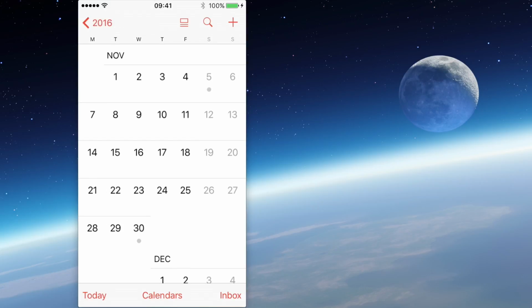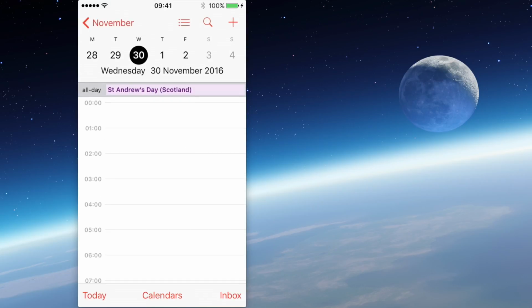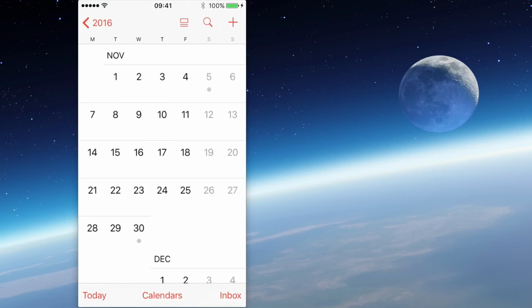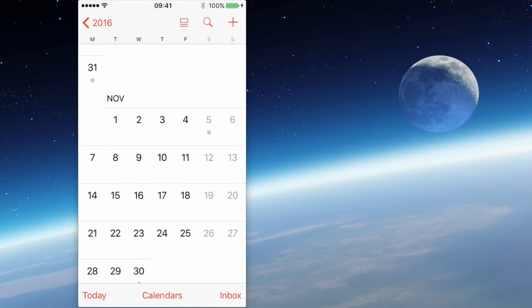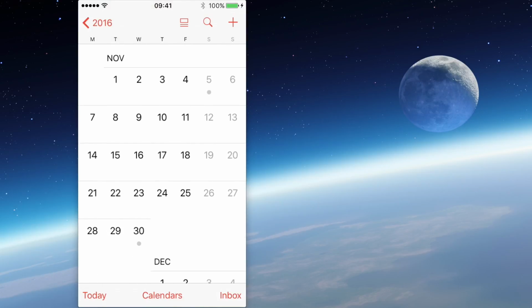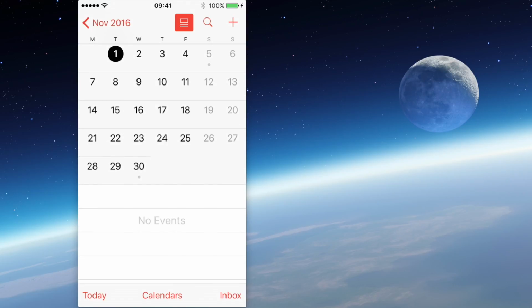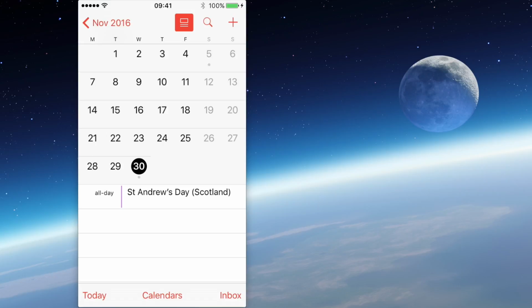November the 30th, I'm guessing that's St. Andrew's Day. There it is. So that's the little bit of information that you're getting from all of this. Now, if you look at the top of the screen, you can see that our hamburger icon, which was the list view, has now changed. That's because we've now got something else, and that is we can see the month with a list. So if I tap on November the 5th, we can see what's happening on the 5th. If we go on to the 30th, we can see what's happening there. But at the same time, I can still navigate to any point in the month without any problems whatsoever.